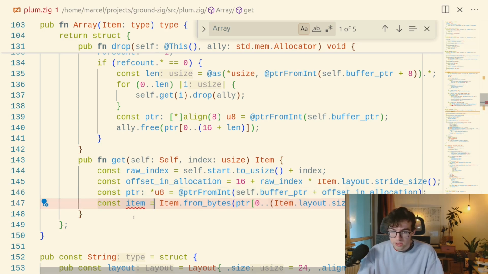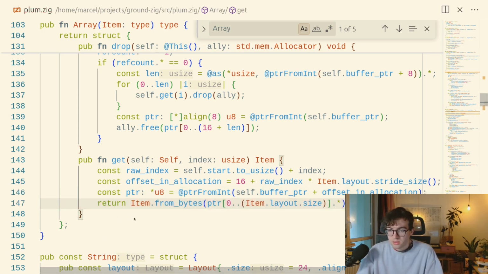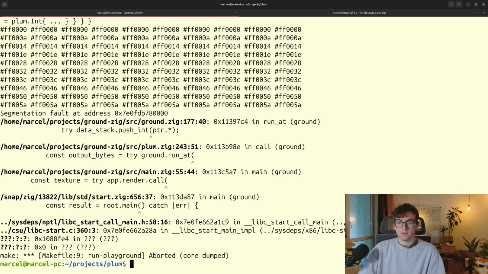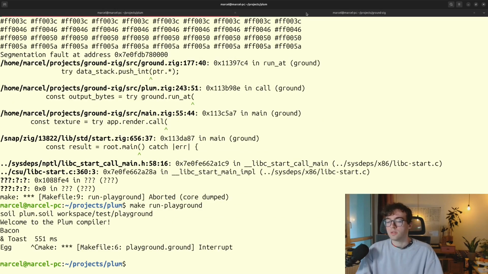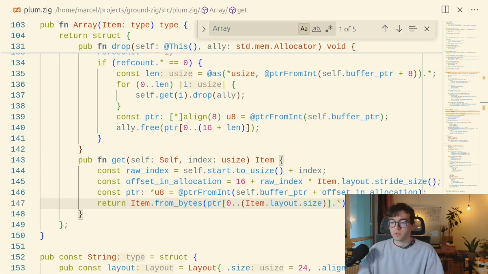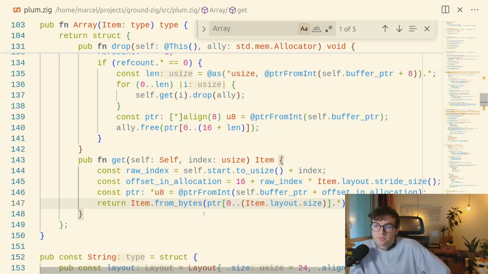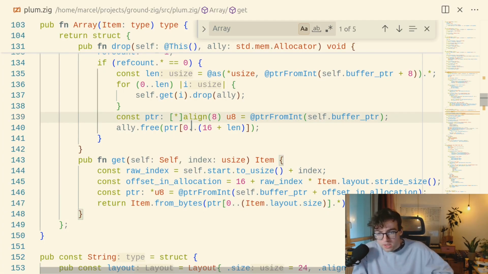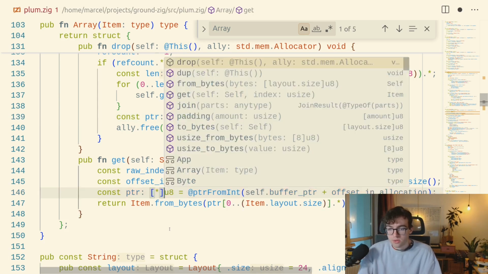Yeah, we want to return that. Nope, not like that. I want to rebuild the Zig part. Okay, slice of single pointer item must have some bounds. Why is that a single pointer item? Oh, I think we have to do that.